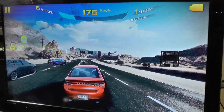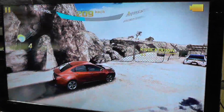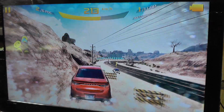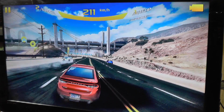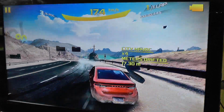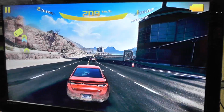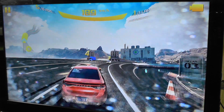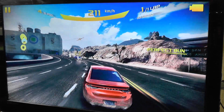Okay, so here we are with Asphalt 8. Just to show you the graphic capability, it's not on a par with the Android equivalents, I have to say. You can see quite a bit of pixelation and stuff going on. The frame rate seems to be fine. It seems to be at least playable, but you're going to suffer that kind of glitch as well. This is Windows for you. It's not perfect, especially without a massive graphics card pumping away in the background to make sure everything works properly. But as far as simple gaming or basic 3D gaming goes, it is possible to do it. You're just not going to get the top class results that you might be used to from your consoles or whatever.